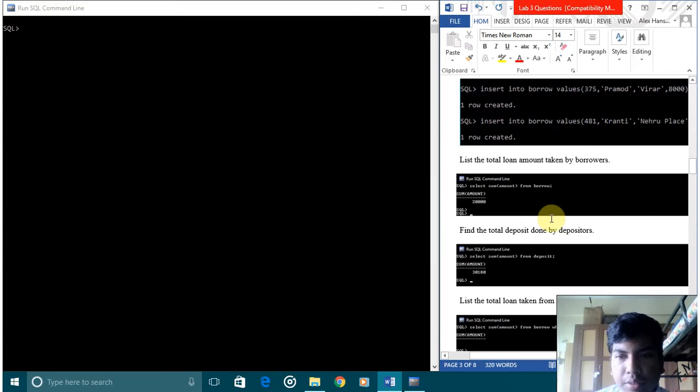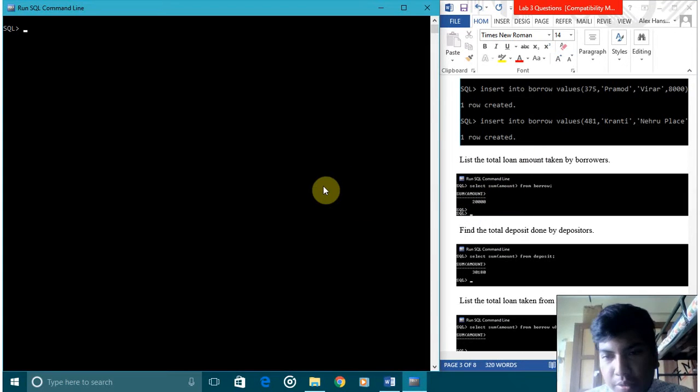So the first is, we have to find the total sum of loan, total amount of loan in the borrow table. So for that we have this query we should use, and the aggregate function we are using here is sum. So it is select sum, and we have to give which column we have to take out the sum of.